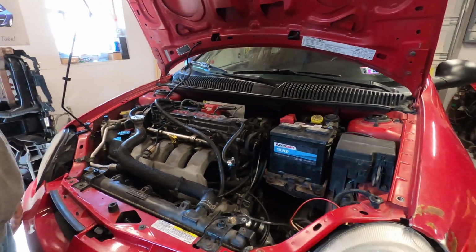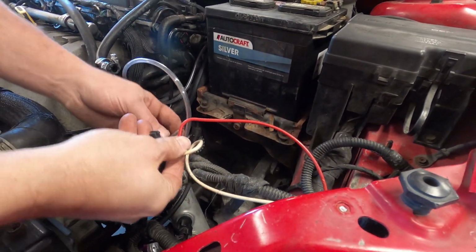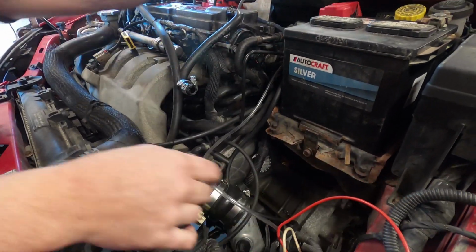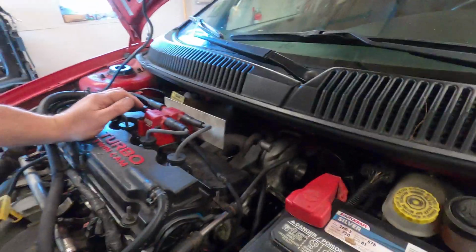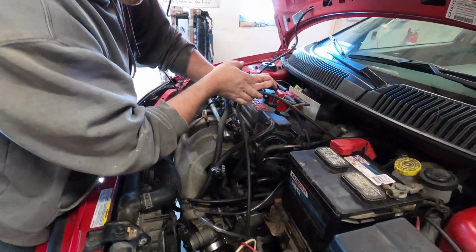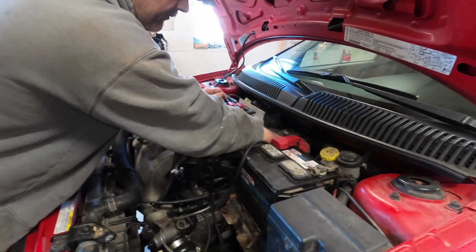Alright, man, let's see what we got under here. Battery tray's kind of messed up. We got vacuum lines, and some of that stuff's not necessary. We got vacuum lines back here that are all put together who knows how. This is run to the wastegate and it doesn't run to anything else, so that one's totally not right. I don't know what's going on there.